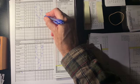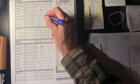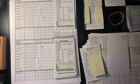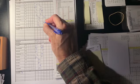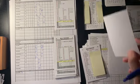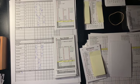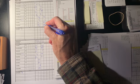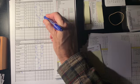And runner will stop at second. Had to wait to see if it was going to fall in or was going to be caught. And Joe Girardi now is up. Pitch from Scudder, first and second, 45. And that'll be a fly ball, center field. Racing in is Winningham. And again, Maddux is going to square away. It's going to bunt, and that's a good bunt to the first baseman. So both runners move up.